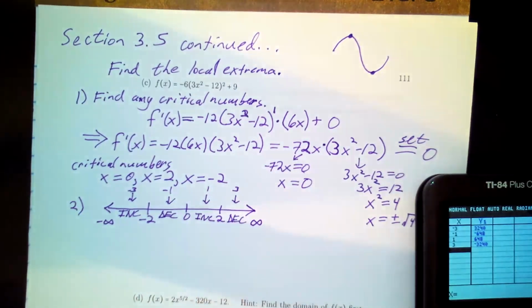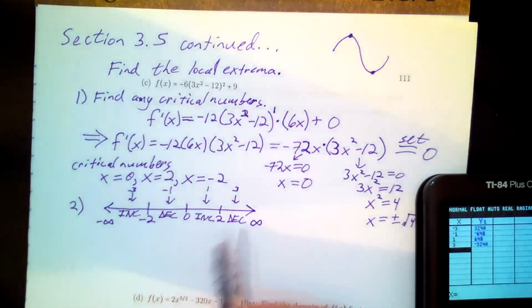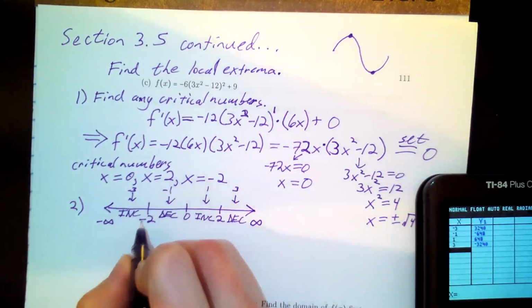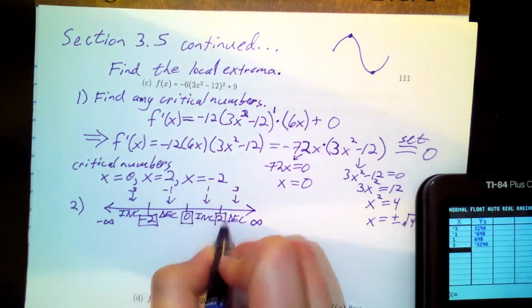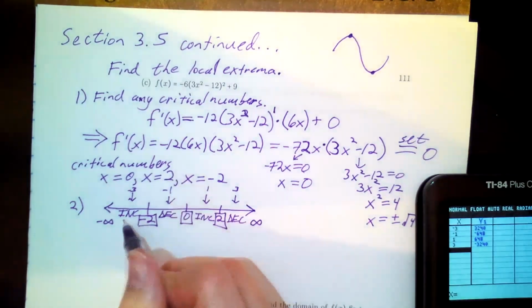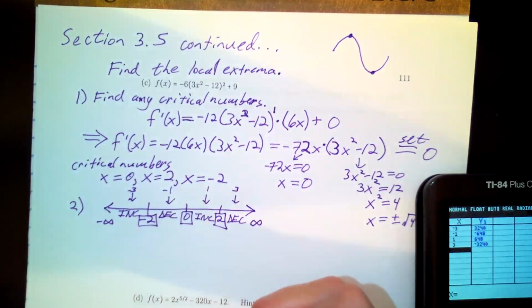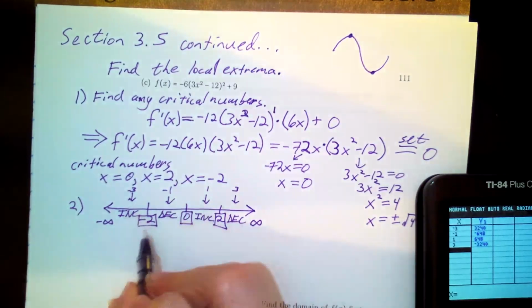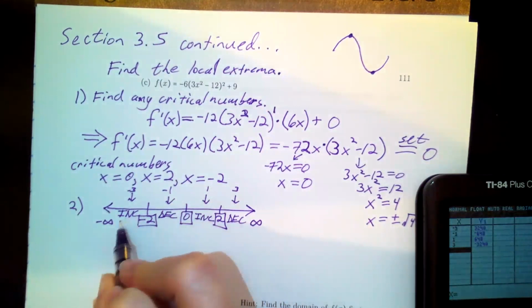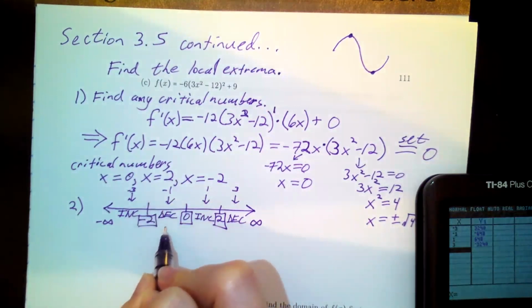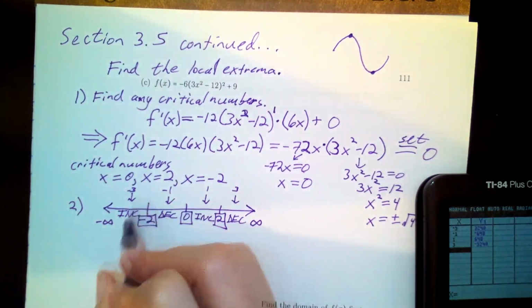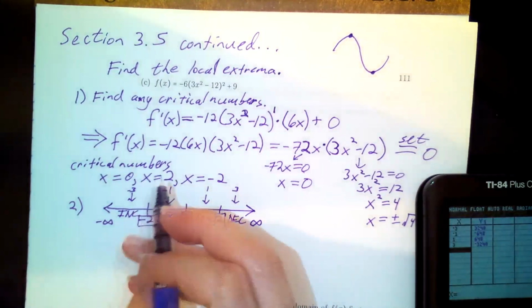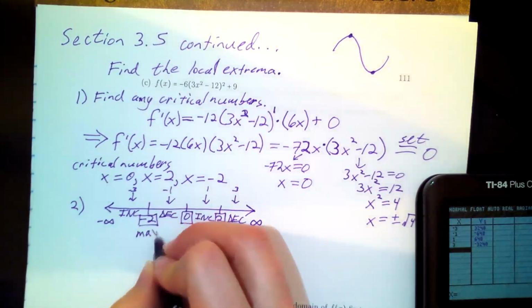So this tells you an awful lot about your function now. Not only does it tell you where it's increasing and decreasing, etc., but we're supposed to be drawing conclusions about my critical numbers, and I have 3 of them. These are potential maxes and mins, so I have to figure out, based off of what's going on either side, what's happening there, if anything. For -2, I see that my function is increasing and then decreasing on each side of -2. It's going up first, and then it turns around and comes back down. So if it's going up and turns around and comes back down, that means that one has to correspond to a maximum.